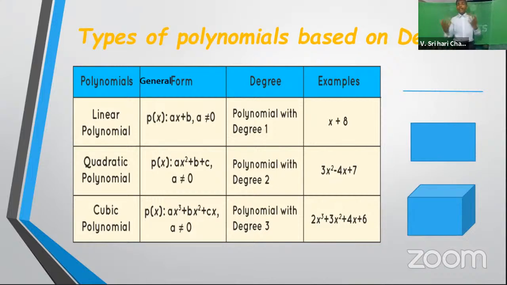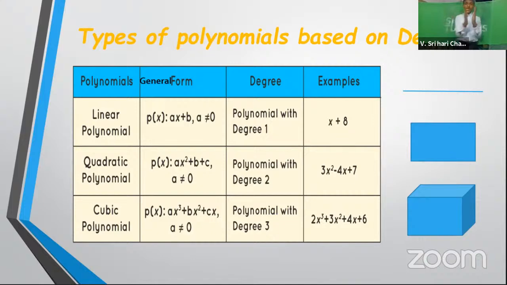How do we identify variables? Lowercase alphabets x, y, z are used for variables, we know that. And for constants, we use real numbers as well as alphabets. Coming to the second case, what we said is that if the first term becomes 0, we are left with only a constant. That will not become linear at all. That's why a should be not equal to 0.